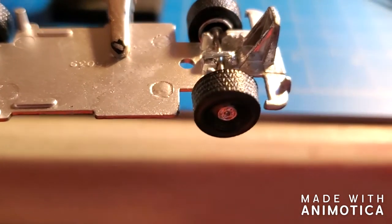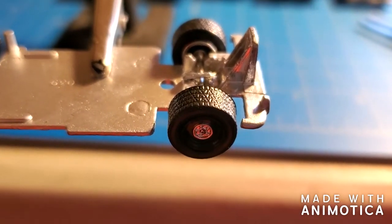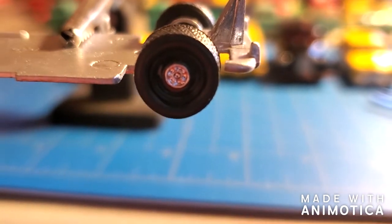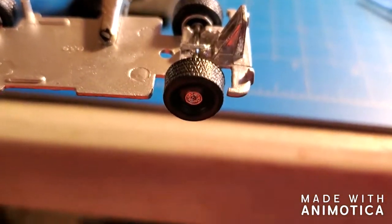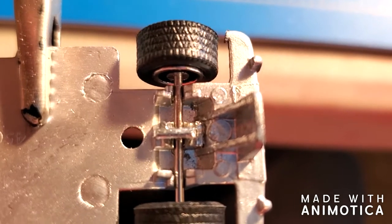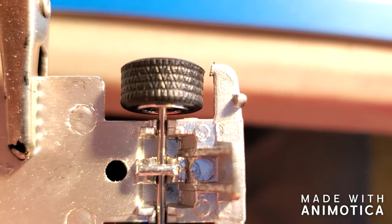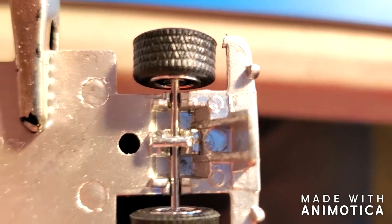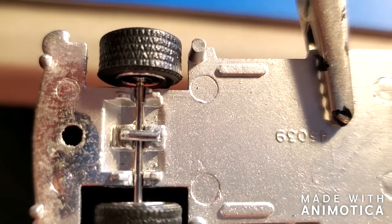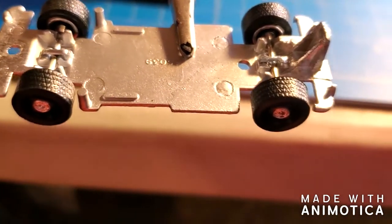Alright, so I did a wheel swap on the Corgi, and I ordered a set of these wheels a while ago, a set of 8, and they're actually really cool. So let me see if I can get a good shot of them. Anyway, these axles are bigger in diameter, so I have to drill out where the axle sits. And as you can see, I took a little cotter pin and I cut it and I glued it on each end so the axles will move freely. So hopefully when I attach the main casting, there's enough space in the wheel well. We'll find out. If not, then I'll have to go to smaller wheels.